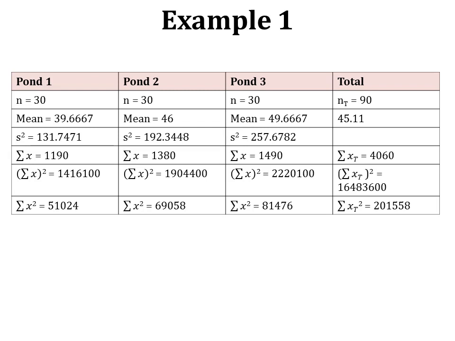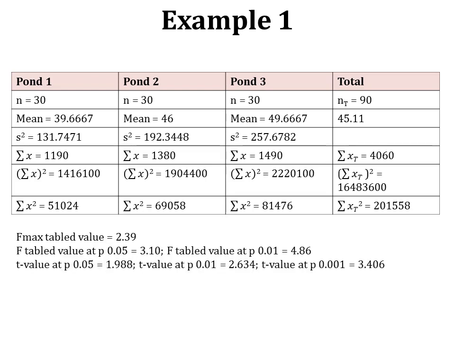And then we have the total values as well. So variances are also given, and the summation x values, summation x whole square, and the summation x square values are given. So you can see that apparently their mean values are different from each other, so you have to figure out whether this difference is significant or not. And these are the table values for the different tests that we are going to use for this purpose: the Fmax values, the F table values, and the T values.